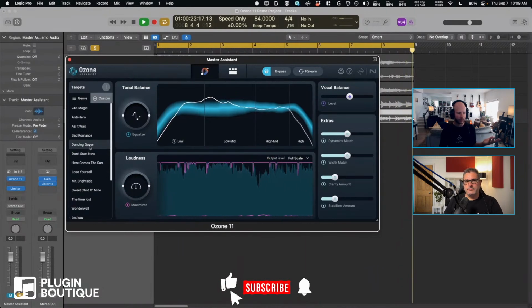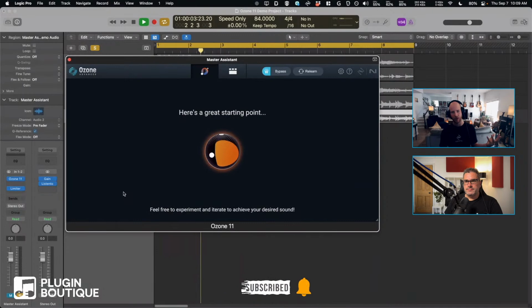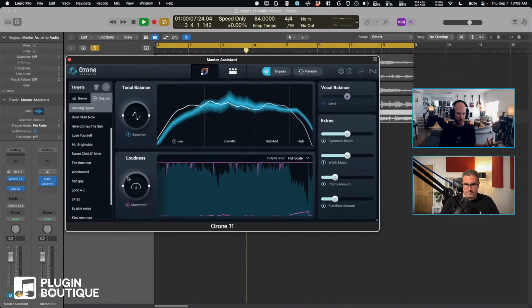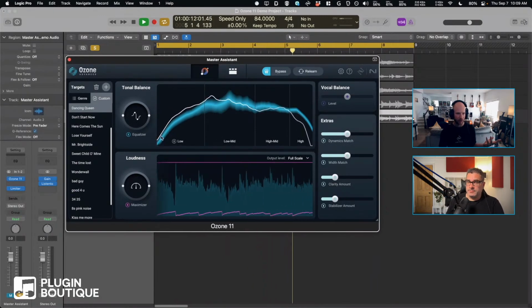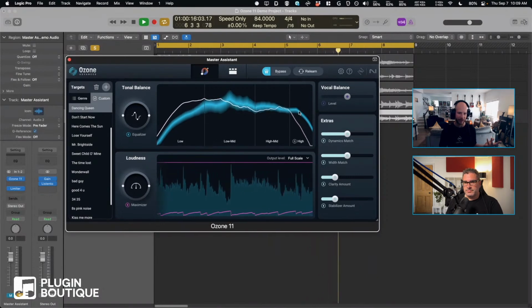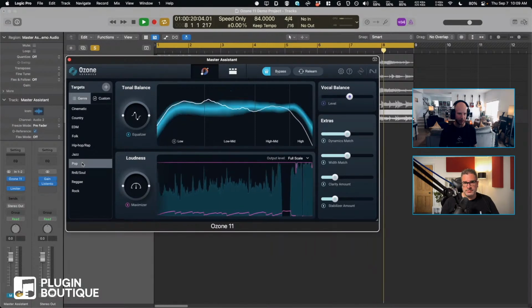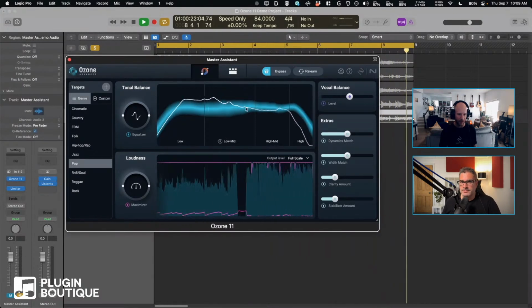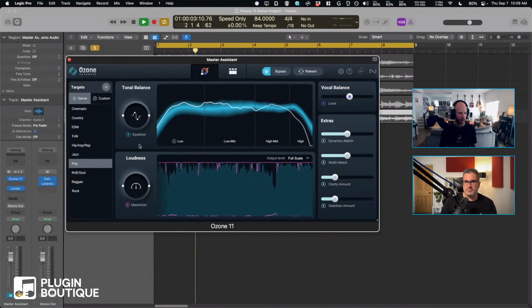What would this sound like if it sounded like Dancing Queen? Now Ozone will match your master to sound like Dancing Queen, which, as we can see from this tonal balance tunnel, is very bass light and low mid heavy, especially compared to modern pop, which is more balanced, sort of flat with extended low bass.